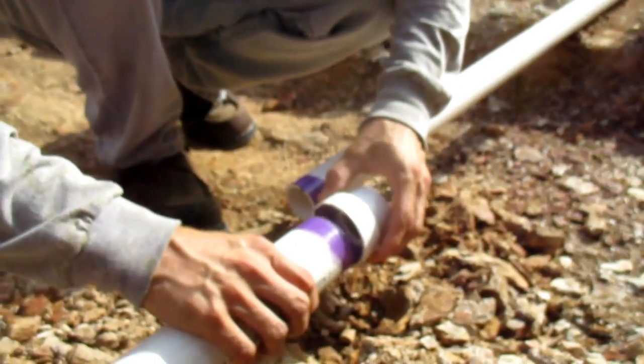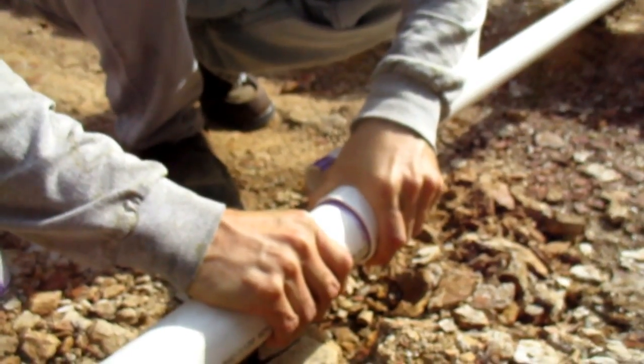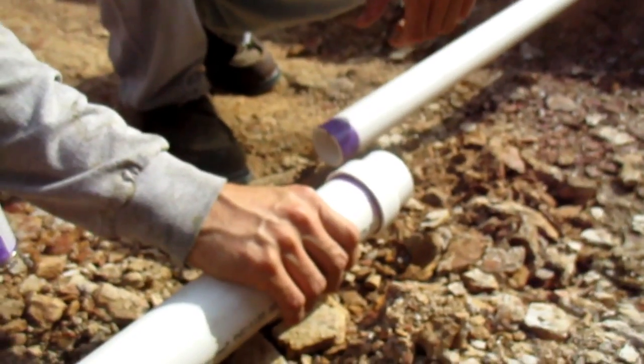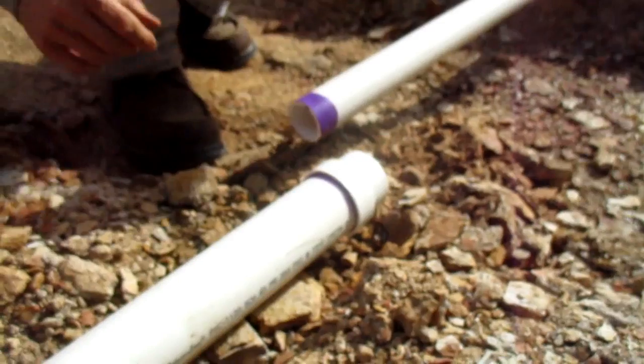Key thing when you're gluing is to make sure that when you slip it on, you give it a little twist, and that allows the glue to connect in all areas of the pipe. Good surface area coverage.